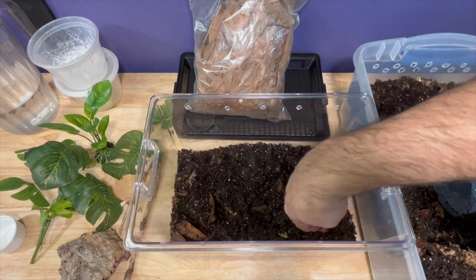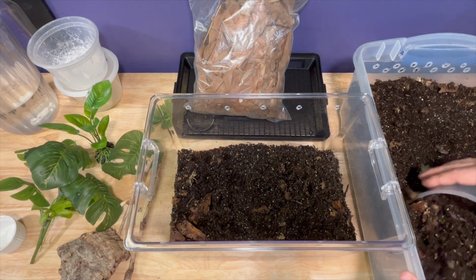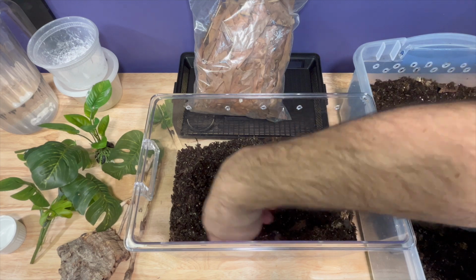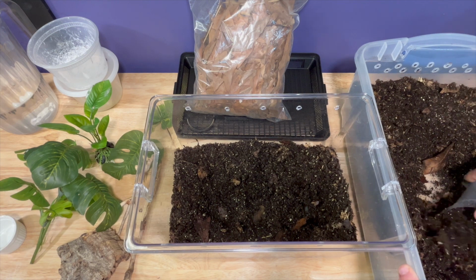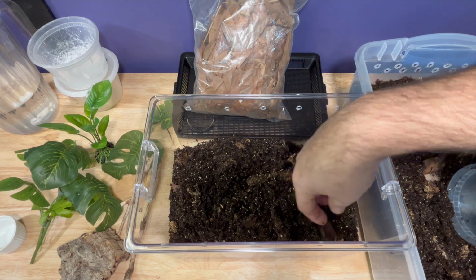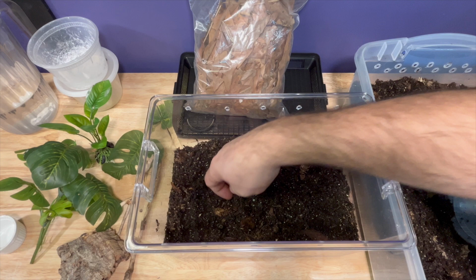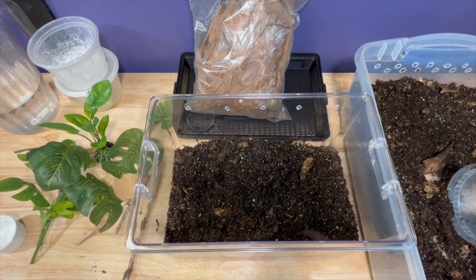Give it a little bit of a pat down. See where we're at. We're going to keep on adding. You don't want to go too high, because if the tarantula does decide to dig, the stuff on the bottom is going to end up at the top, and you may end up in a circumstance where your spider has moved all the substrate up, and now it's encroaching on the roof.